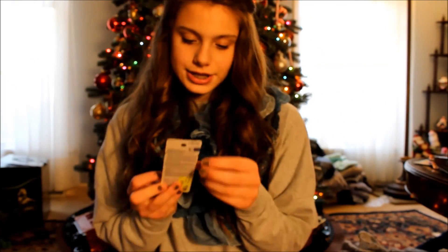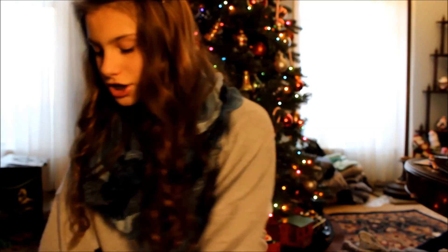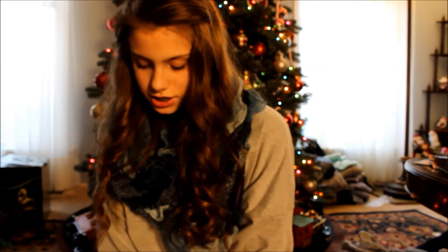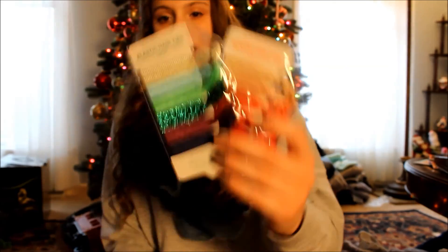I also got some girly stuff. This is the Twin Brow and Eye Pencils from Maybelline. I got a bunch of random nail polishes: a little clear one, an orange color, a pretty shimmery color, another shimmery color, and a green color — which I might put on my nails now because I've had the same color on since Thanksgiving. And then I got two little sets of creaseless hair elastics. I use these all the time. If you've straightened your hair and don't want to put a regular hair tie in, these will not give you a crease and they don't cut off circulation in your hand.